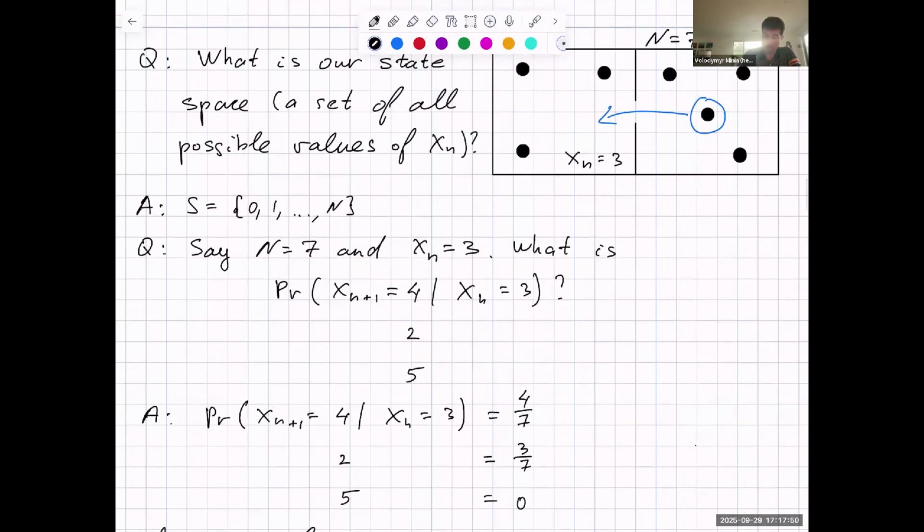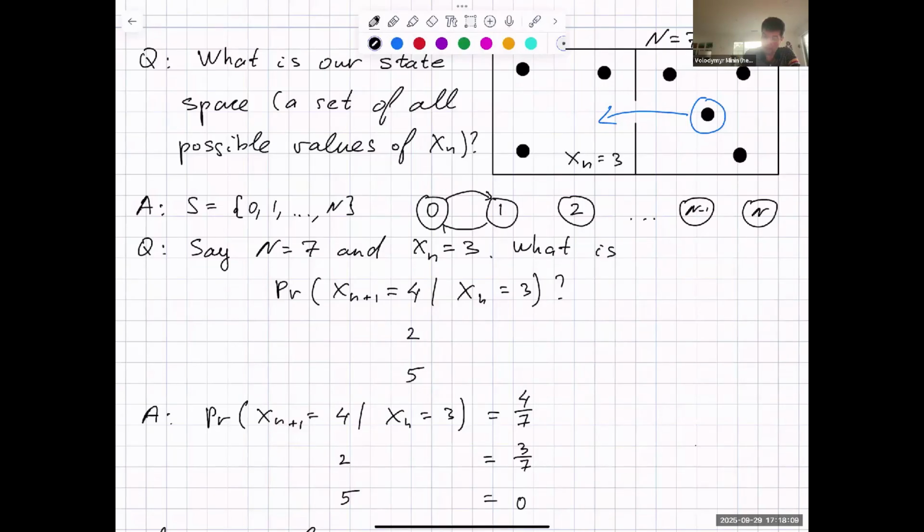Sometimes in Markov chain theory, we write these objects called transition graphs, where I create a state space and each element is a node in this graph. So this is all my possible state space. And what we're saying here is that basically only this can happen. I can go from 1 to 2, or from 1 to 0, from 2 to 1, or from 2 to 3, and so on. So it's kind of a random walk on integers.